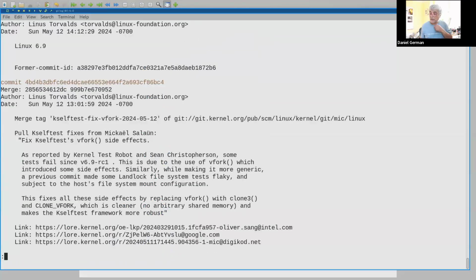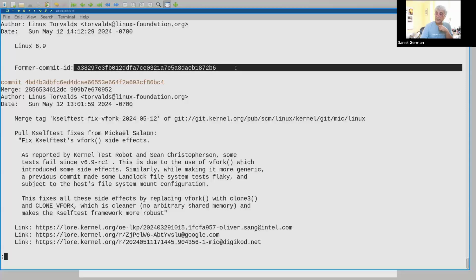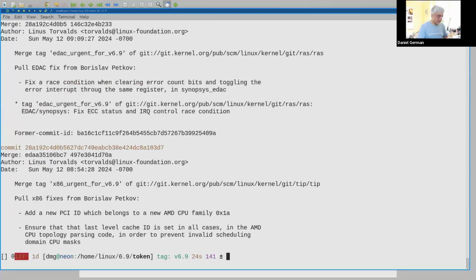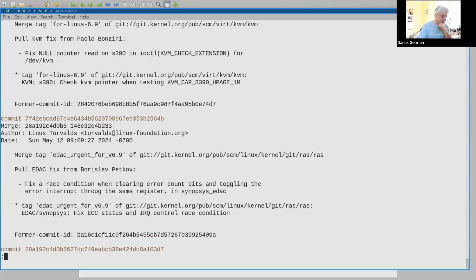So this is our tokenized version of the repository, and it's essentially the same commits, but the moment that you modify the content of a commit, the hash, the ID of the commit has to change. So that's why we needed to add the label. And so this will be the commit ID in the original repository. Let me add the -p option to this, so we can see some diffs.